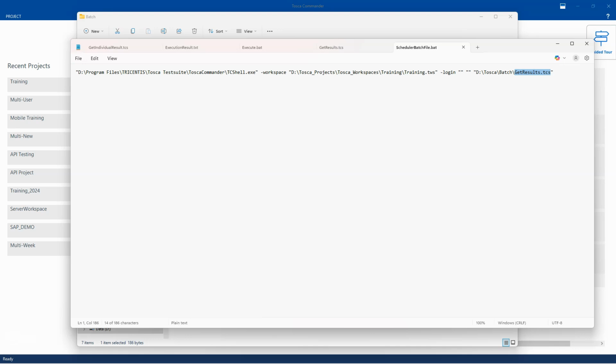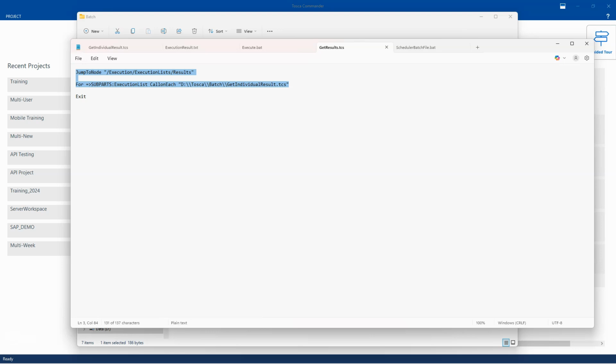The next thing which we have to look at is this getResults.tcs. What does it contain? Well, it contains some commands to jump to a particular node. That's basically the folder path of my results, which is nothing but an execution list folder. It contains different execution lists, and for that I have a query which will go into each execution list and then call this particular script.